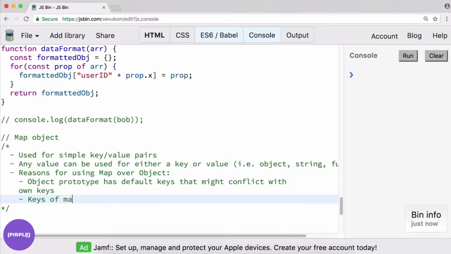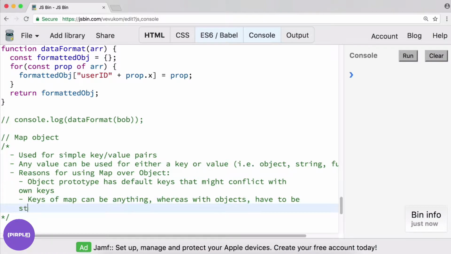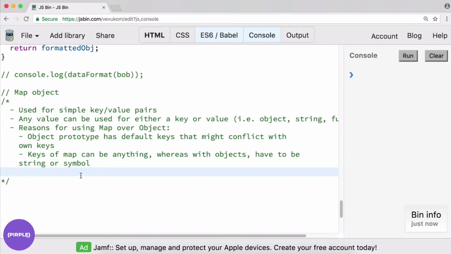Keys of a map can be anything, whereas with objects they have to be string or symbol. And we haven't really covered symbols, but it's just a different type of structure, basically. Also, you can easily get the size of a map.